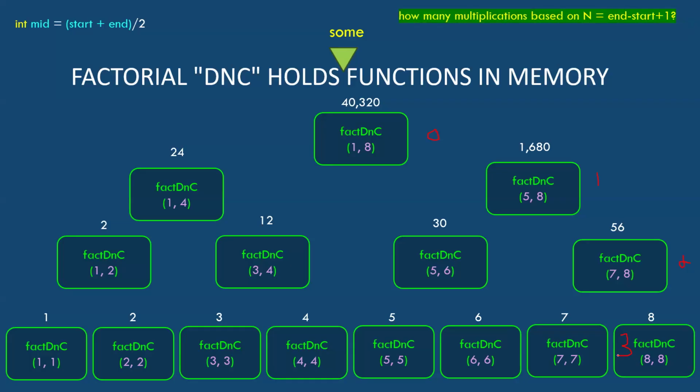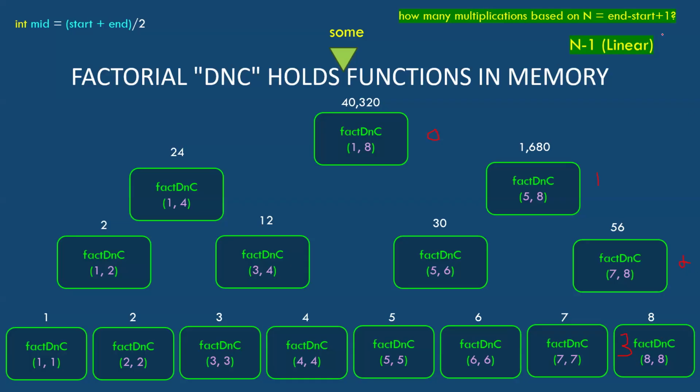So now multiplications, if we're multiplying these things together, here we're just going to be adding up the number of times we multiply. It turns out that it's linear. So in doing the factorial this way, we didn't buy ourselves anything more than if we were doing it in a loop. It's maybe a little silly to use recursion to do it, but it demonstrates the pattern that we're going to see over and over and over again.